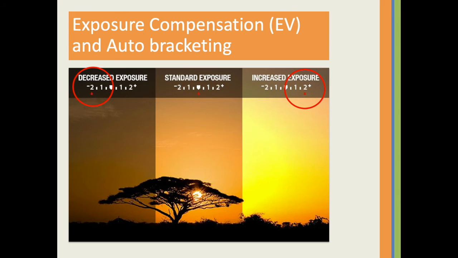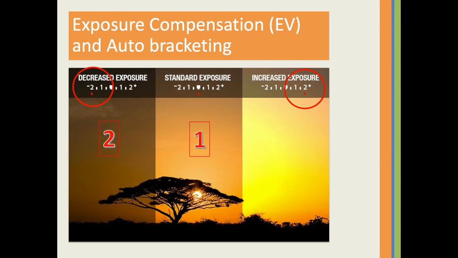So you set that in your menu, and then you set your camera to continuous shooting drive mode, which means that when you press the shutter, you can take several images in a row without releasing your shutter. So when you press your shutter, your camera will take a first image at standard exposure. You keep your shutter pressed down, you don't release it, and it will take a second image underexposed by the bracket that you've set.